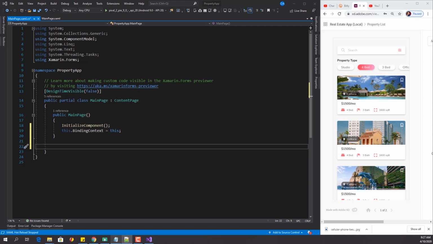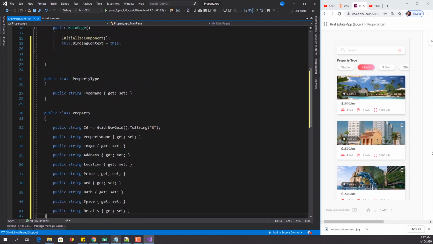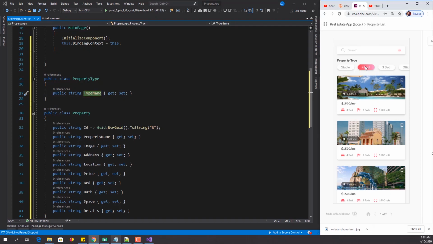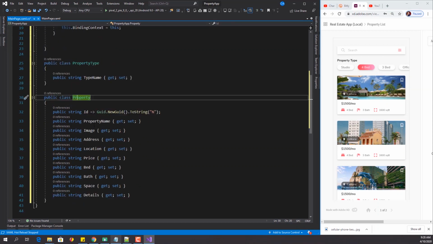So right outside the class, I'm going to bring two classes. So the first one is a property type that's going to hold the name of the property. So that is all this property type that we have here: studio, 4-bed, 3-bed, office, and all. Then for this, we're going to have a list of property, the property name, the image, the address, location, the price, the bed, bed space, and the details, which we're going to need later.